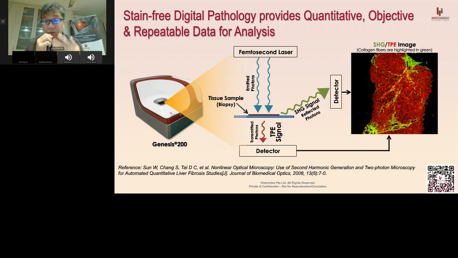At the same time, together with the generation of SHG, the transmitted signal from the two-photon emission, which we call 2PE, and you can see it in the cartoon as the red color ones, allows us to capture information on the cells. So you put all this state-of-the-art technology together and compact it into a benchtop imaging system. The reliability of the Genesis imaging system, which can be seen on the left of the screen here, allows us to capture the same image every single time, regardless of whether the scanning was performed in the US, in Europe, or in Asia. And together with our proprietary algorithm, we can then analyze these images at morphological levels in an automated and reproducible way.